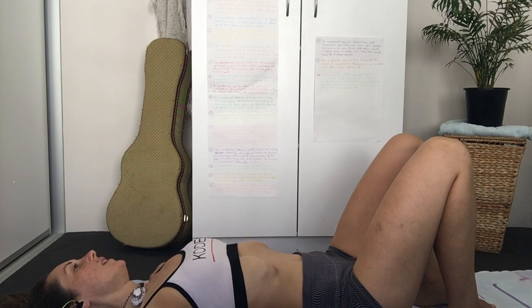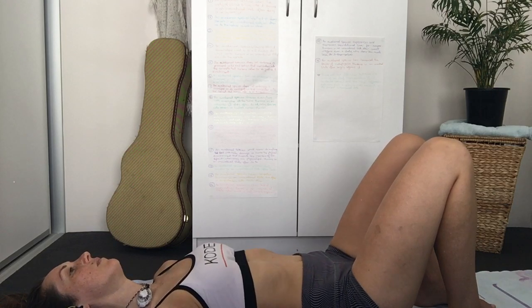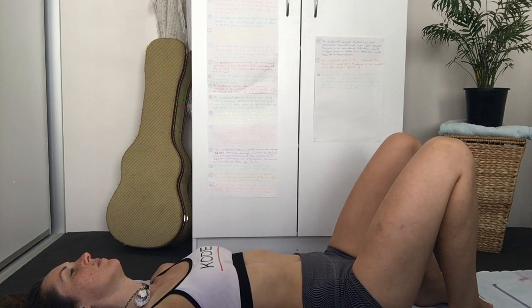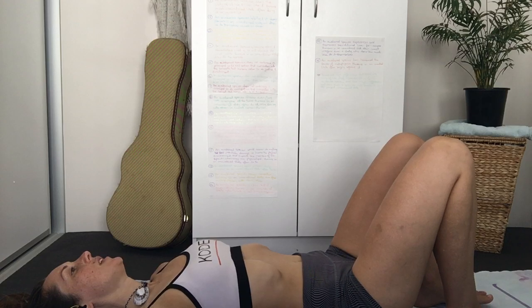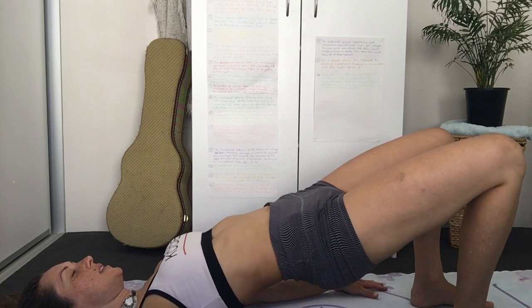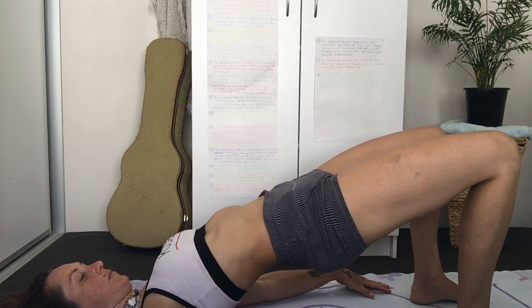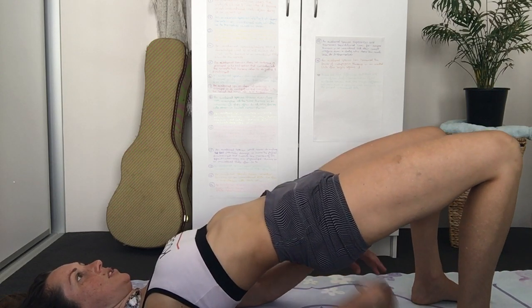Deep breath in. Let go, exhale. Release your tension in your shoulders. Inhale and pushing up the bottoms of your feet on the exhale. Raising your hips, push them right up, up, up, up, up. Letting go of your buttocks. No tension in your buttocks.